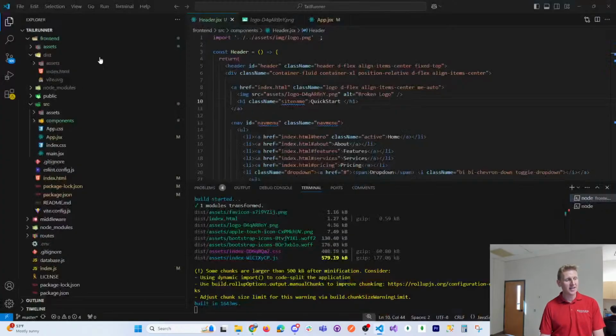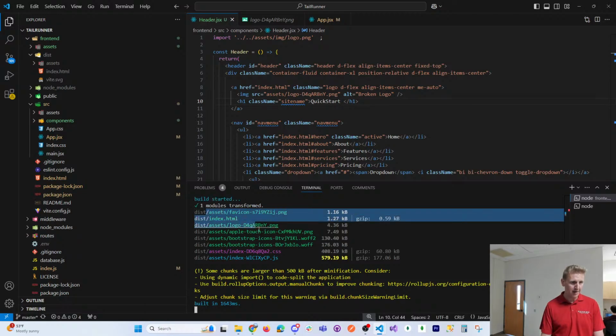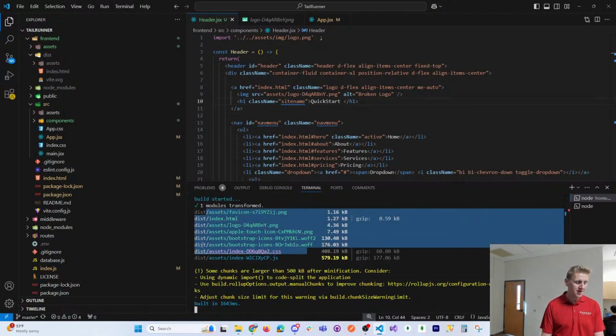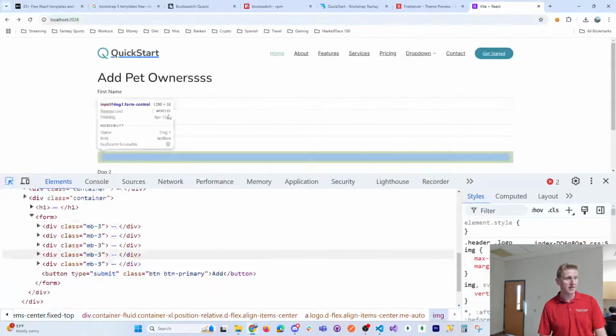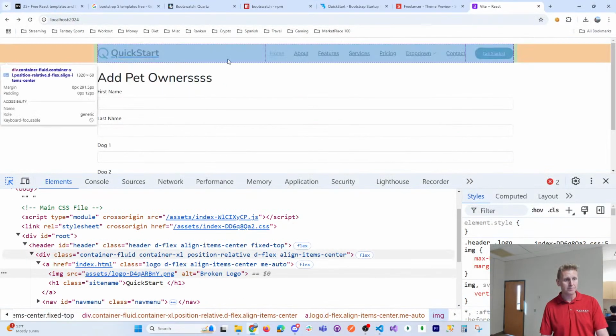So when I saved, okay, my assets, you could see the relative file path and the relative file name inside of dist. So my relative file path became /assets/logo gibberish. So I just had to change my relative file path to match that. That's all it was. And that allowed me to get my image in there.